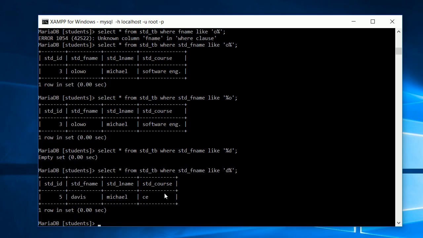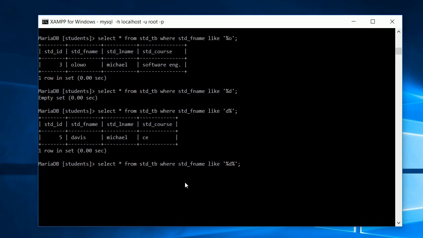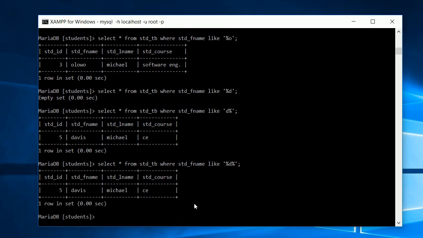If you like where the student name contains D, then we have the percentage sign on both sides, and our element will be in the middle. So when I click enter, at least this name contains D.